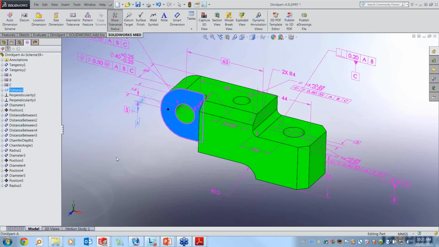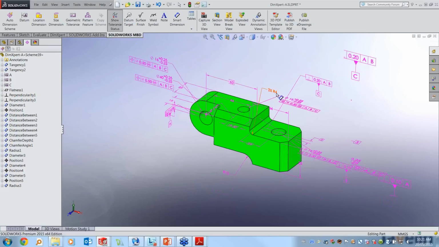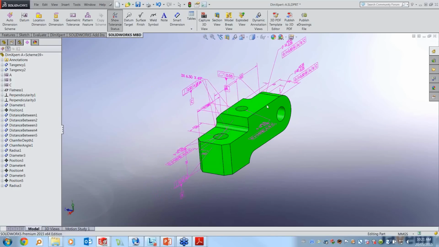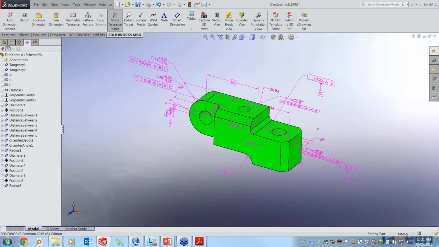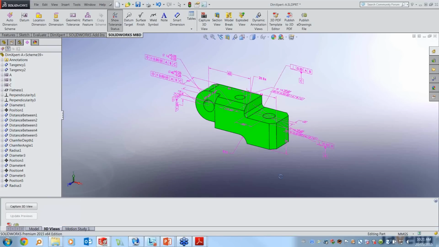Now, as you can see here, this looks a little bit messy because all of the information is being displayed for this entire part. As we move and manipulate around, you can see everything here is being shown. So what I want to do at this point is just go to my 3D view tab down at the bottom, and I want to capture some of these 3D views.